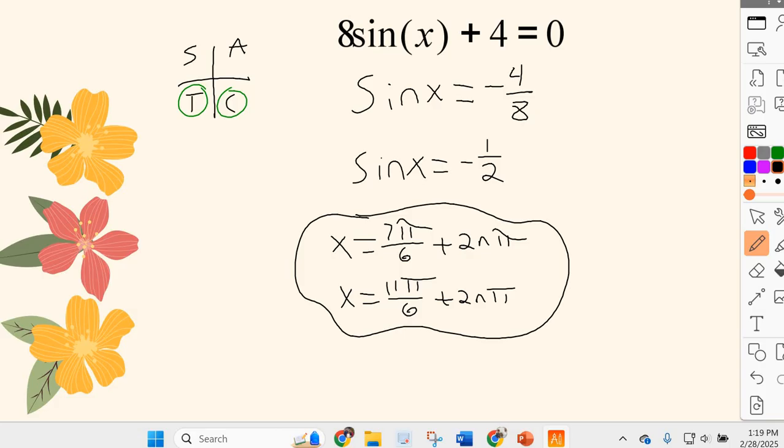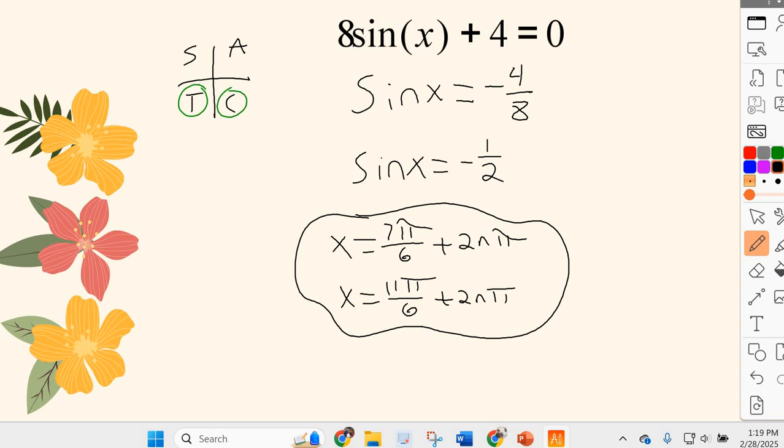You find the reference angle by adding it by 2 pi, right? I find the reference angle by just looking at the positive version in my first quadrant. So sine equals 1/2 at pi over 6 in my first quadrant, so my reference angle is just pi over 6. And then remember, in our second quadrant, it's pi minus the reference angle, so you get 5 pi over 6. In our third quadrant, it's pi plus the reference angle, so we get 7 pi over 6. And then in the fourth quadrant, it's 2 pi minus the reference angle.